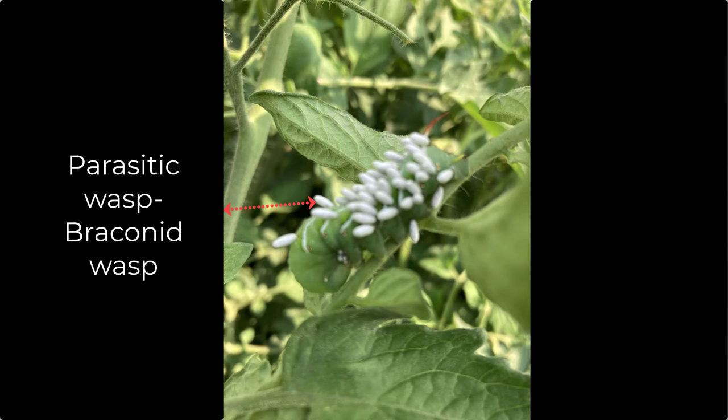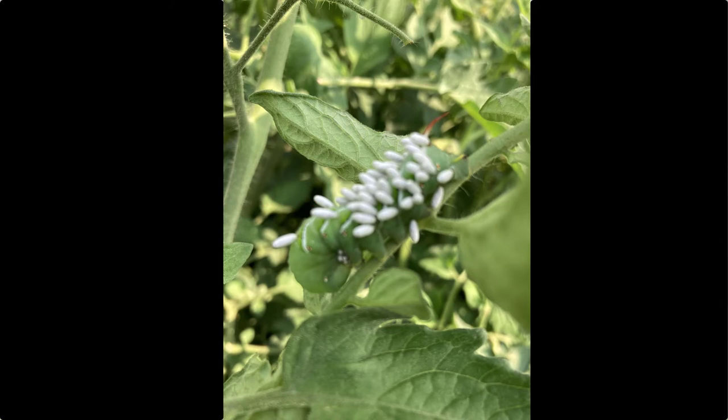A lot of people don't like hornworms, and I totally appreciate that because they can devastate tomato plants. They do turn into moths — specifically sphinx moths — and therefore become pollinators. So this is an insect that in its younger life cycle is not friendly in our landscape because it eats tomatoes and other plants, but as an adult it becomes a beneficial pollinator. That's a key issue with insects: figuring out at what stage they're a problem and what stage they're good.